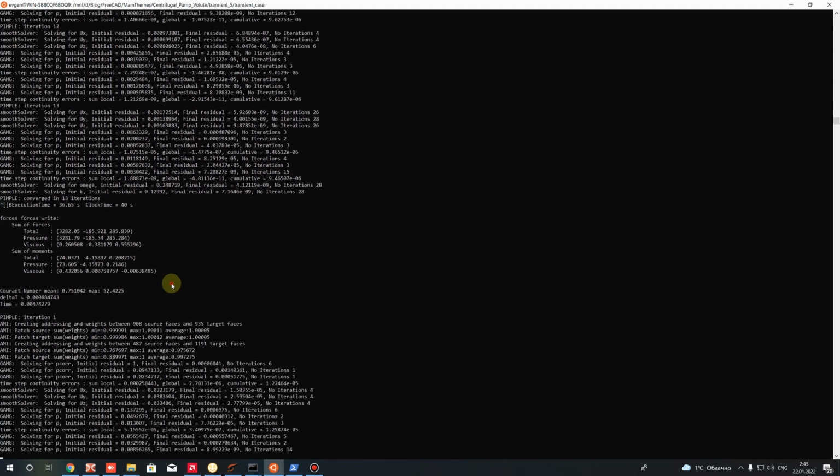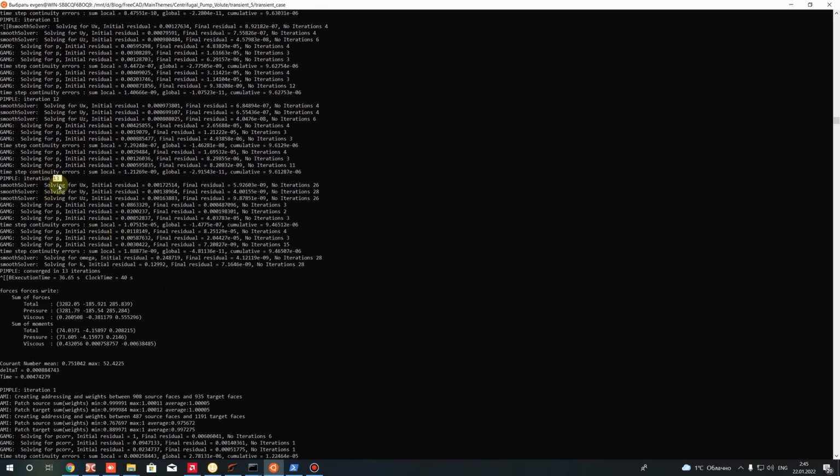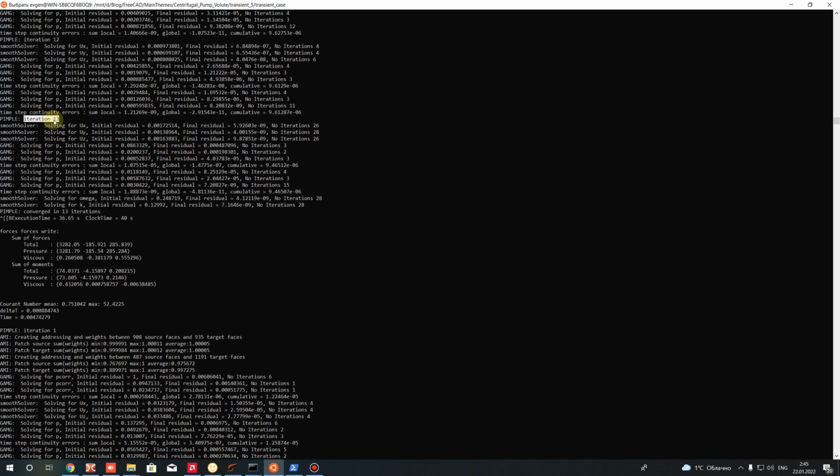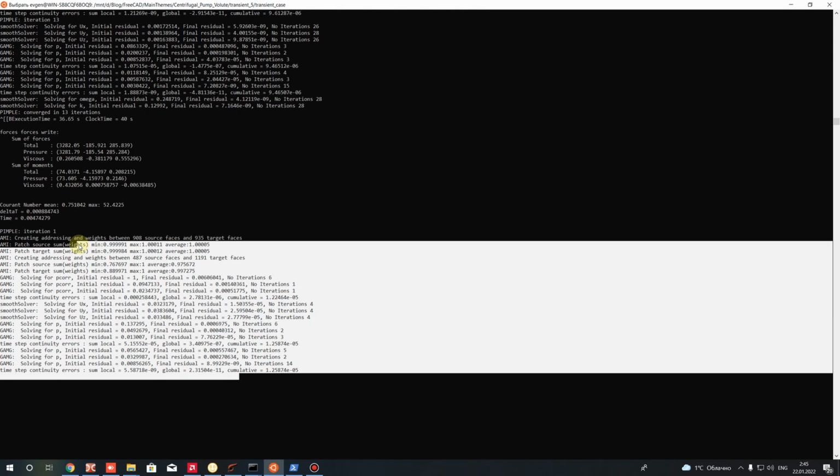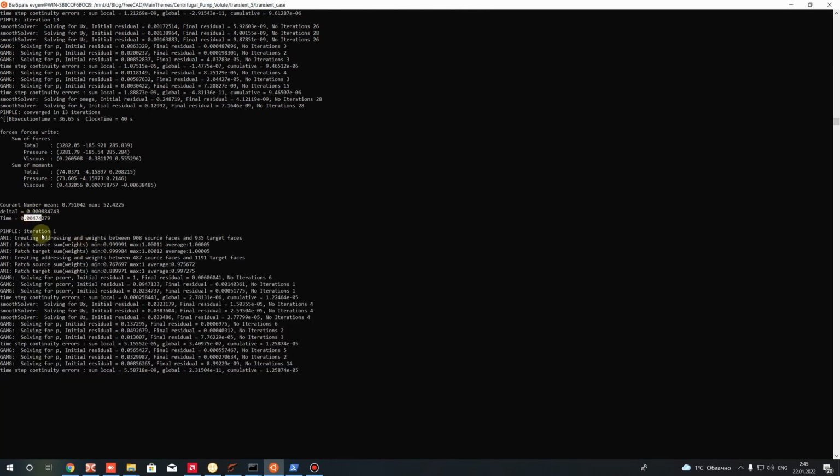The last iteration is 13, but for our outer control for the pimple algorithm, the maximum number of iterations will be 50 in the control dict file. This is the last iteration, and the solver changes the time step. Here you can see what simulation time we have, and it runs the next steady state simulation for this time step.